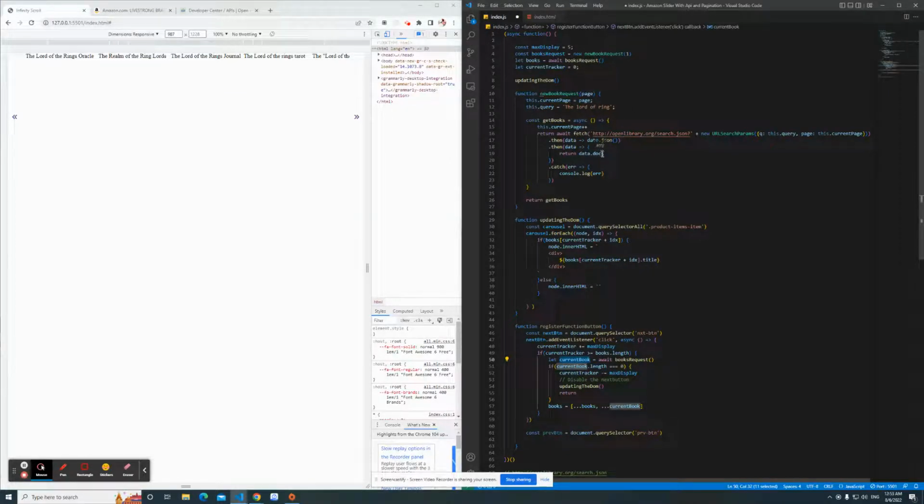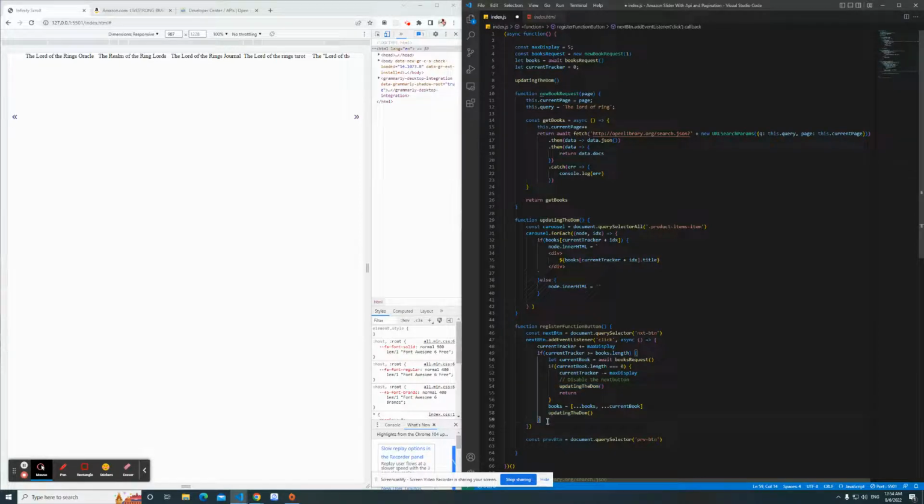Normally, if it has next or more, I'm probably gonna return data that has more than that, so I know if there's more or not. For that, we can update the DOM. Yeah, you don't have to do this over here at all. Just disable the button. It'll be fine.